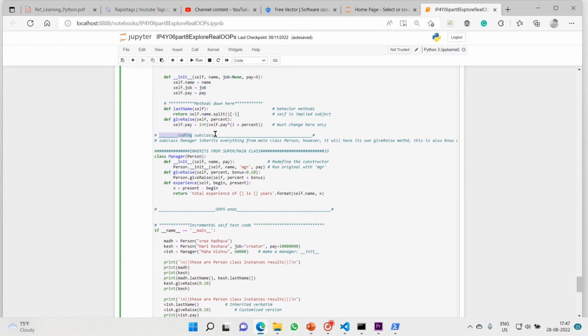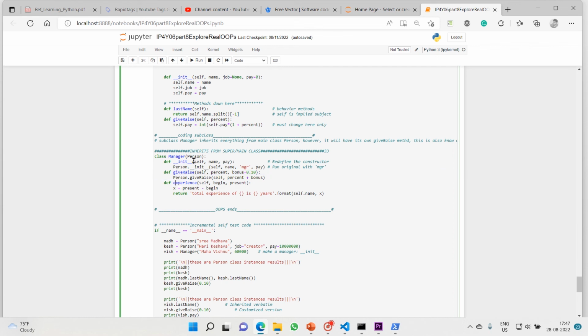And then we have to code a subclass. The subclass here is a manager, which inherits everything from the main class. However, it will have its own customized constructor, a customized method and an extended method.